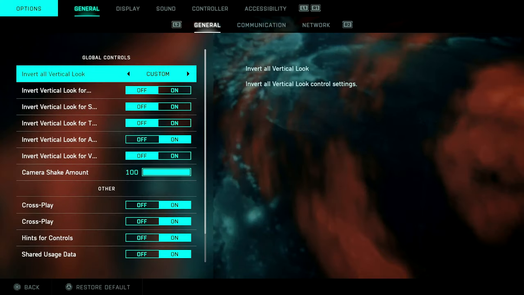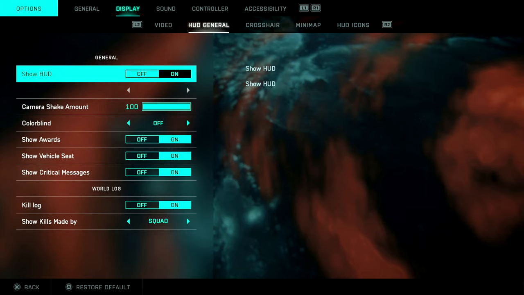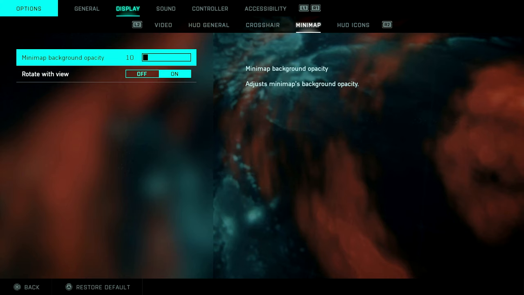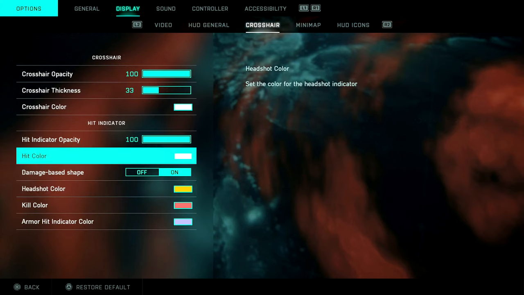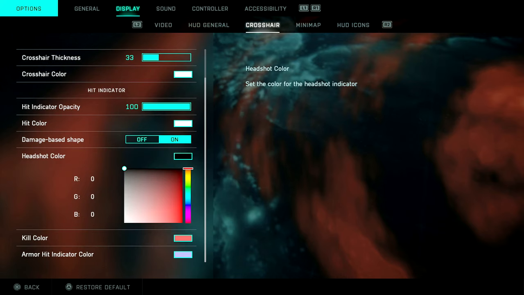Hey, goofy looking dude, can I change the way that you look? Invert all vertical look. Motion blur, no thank you. Man, there's a lot of settings in here. Headshot color, kill color, armor hit. Oh, you can customize all of this! Yeah, can we turn this to like orange? Okay, apparently I can't. Oh, wait, there it goes. I was like, can I modify it?